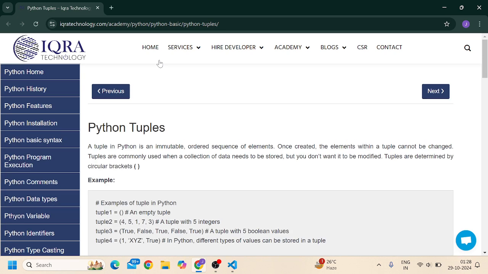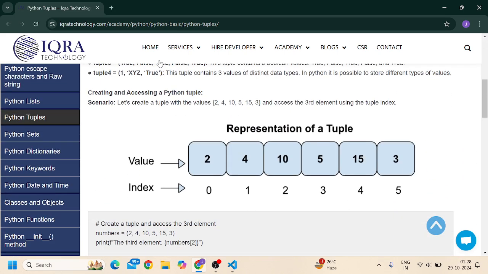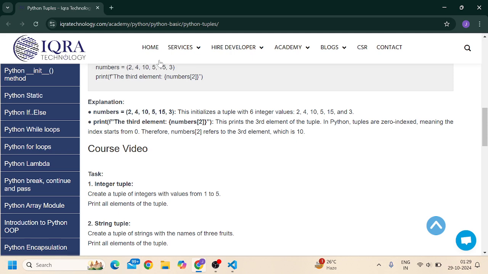Let's quickly revise what is tuple. So tuple is a collection of data or collection of values where the values are unchangeable or immutable. Once after creation you cannot change the value. If you try to change it, interpreter will give you an error. Tuple is made using circular braces. This is how you create tuple. Same, tuple is based on indexing concept. Whenever you want to access an element, you have to give its index. You cannot modify the value of tuple.